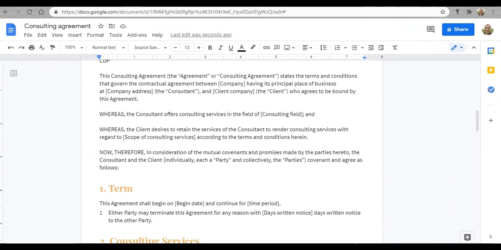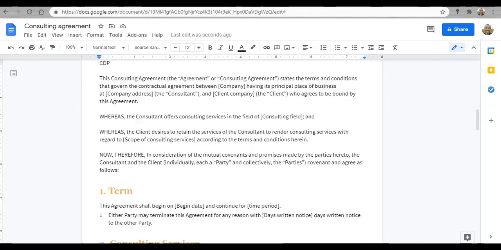You can add a header and a footer to your document. A header is a section of specific text that appears at the top of every page in your document. A footer is the same thing, it just appears in the bottom. Let's insert a header first.